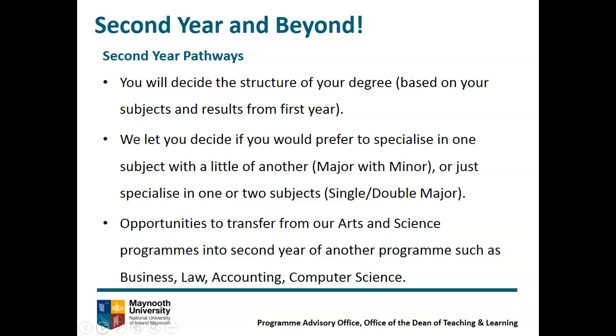For students on our arts and science program, you might decide after your first year that actually you would prefer to transfer into one of our other programs, and this may be possible depending on your first year subject combination. There are opportunities to transfer from our arts program into business, law, accounting, and computer science programs.